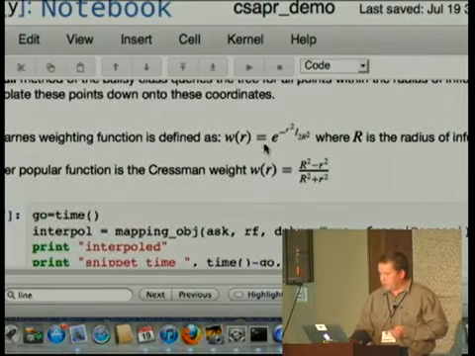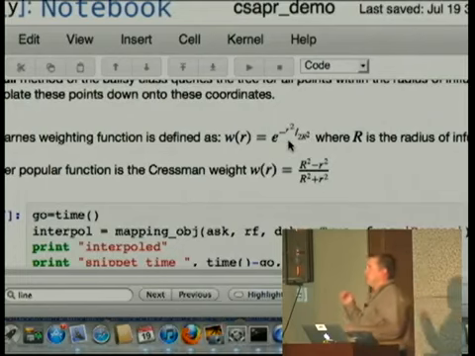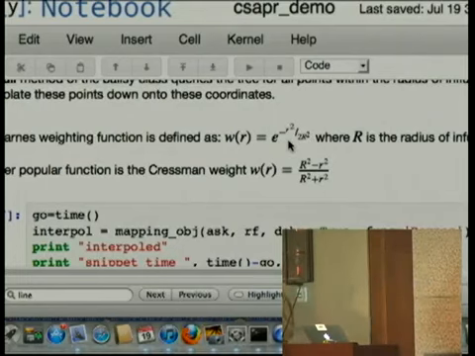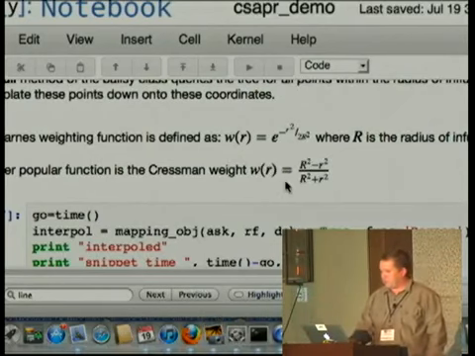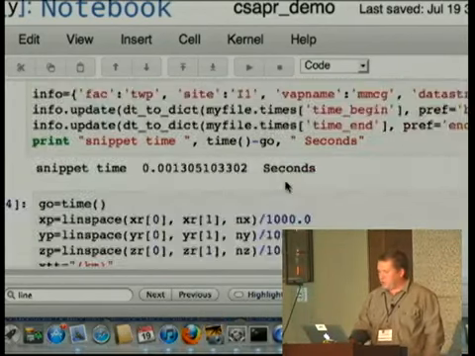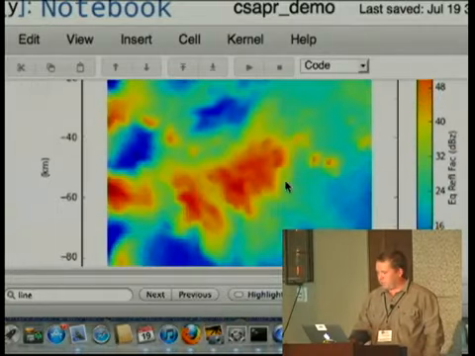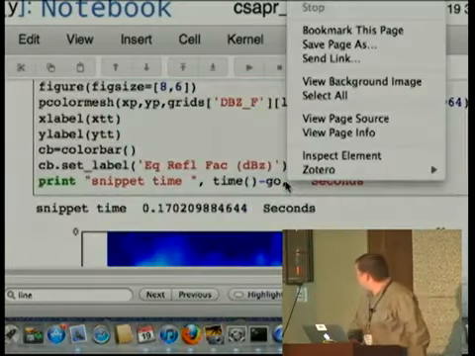So this is what's called a Barnes weighting function. It's an inverse exponential weighting function. The further away you go, the weight of each of those points you're mapping onto your Cartesian point drops off exponentially. And this is an example of a Cressman filter. So that runs off, computes my grid. I then do a couple of bookkeeping things, and there is a Cartesian grid there.